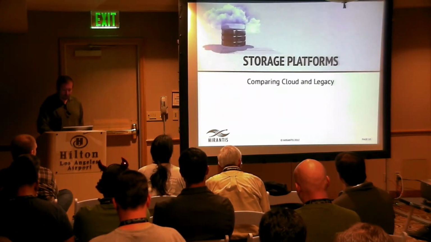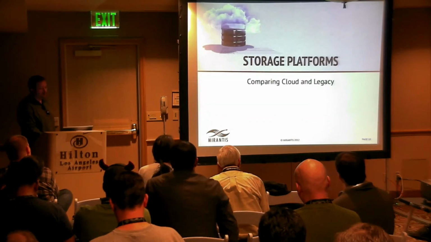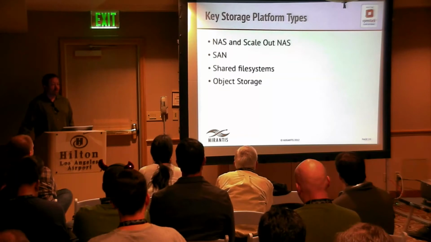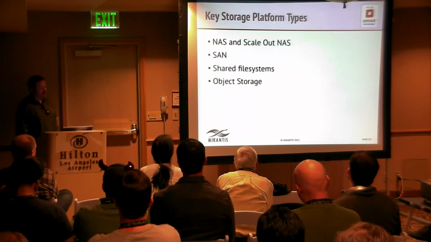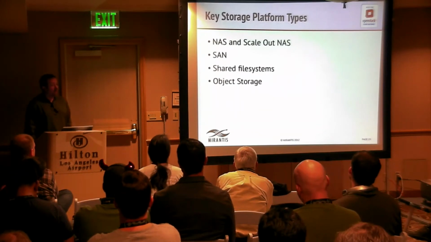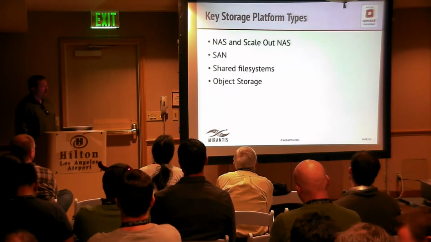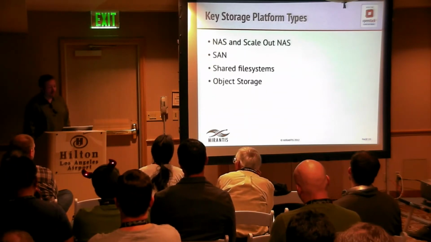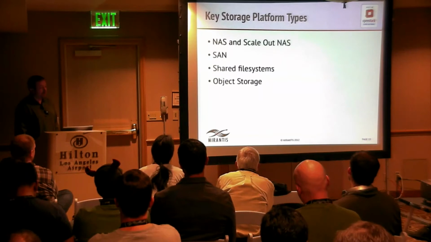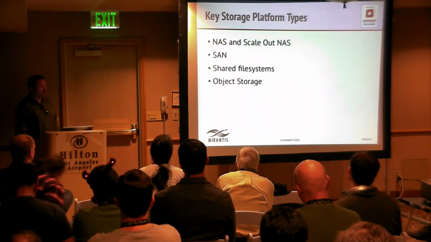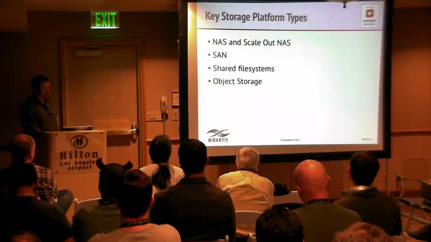Okay, so let's compare some of the legacy storage needs and some of the newer cloud storage needs. What are the traditional storage platform types? Well, there's NAS and scale-out NAS, either a single box or a cluster of boxes that serves out a global namespace. There's a SAN, which is just a collection of disks, either via iSCSI or Fibre Channel, or if Coraid has its way, via ATA over Ethernet, that allows you to access block devices across the network. There are shared file systems, which combined with SAN serve roughly the same role as your typical NAS box, although a lot of the newer shared file systems do not rely on shared storage. They're written as network-only file systems. And there's object storage.